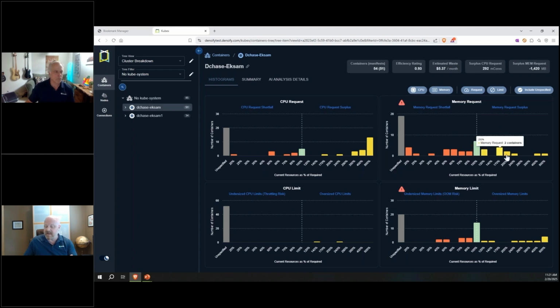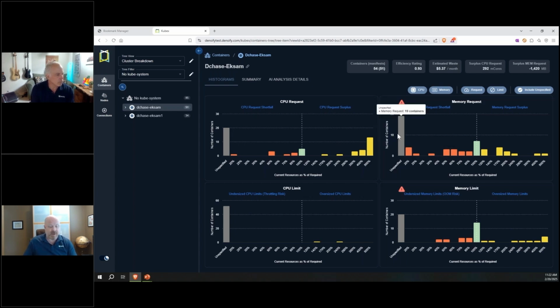You also see that we have yellow bars here. Those represent the containers in our cluster that are overprovisioned. So potentially we have waste here. We have additional costs that we could reduce. And then red represents risk. This is where we have containers that are undersized. And that's where we're at risk of running into out of memory issues, containers being restarted and whatnot.